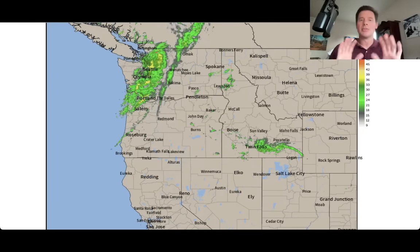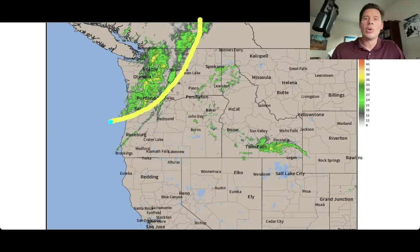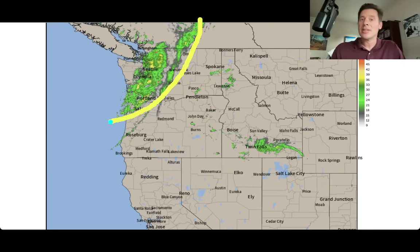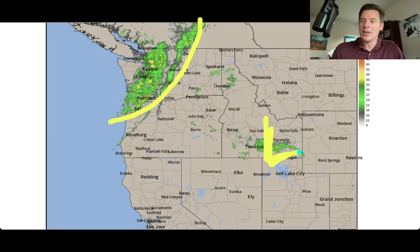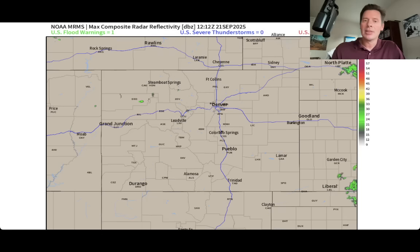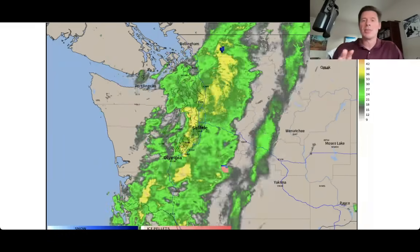Let me show you radar. This is the big western view, and there are two disturbances. This is our next strong cold front — that's the one that's probably going to bring snow to parts of Wyoming, parts of the Uintas, and certainly Colorado between Monday and Tuesday. And then there's a little disturbance right here — you can see this area of spin crossing parts of Idaho. So a couple of different features. In Colorado you can see just a little bit of action traversing I-70 from west to east this morning. This cold front is our storm system up here in the Pacific Northwest.